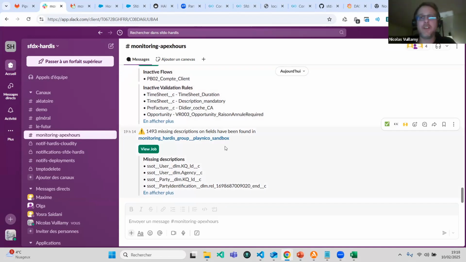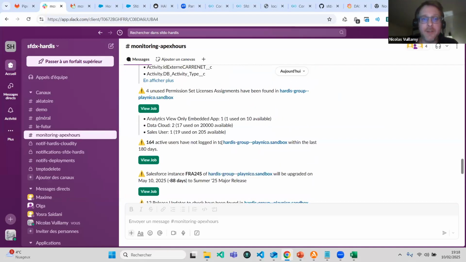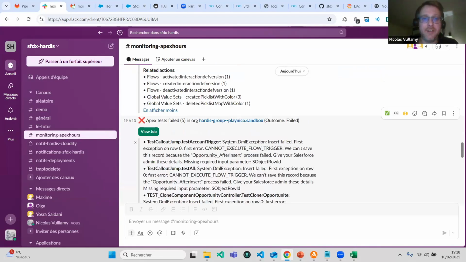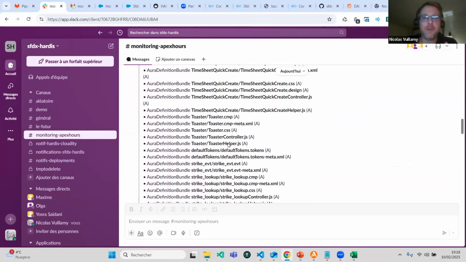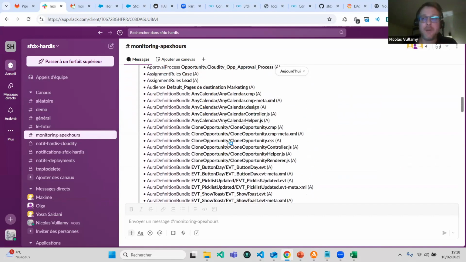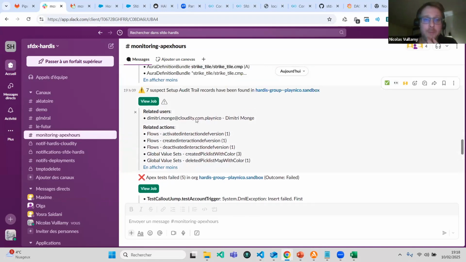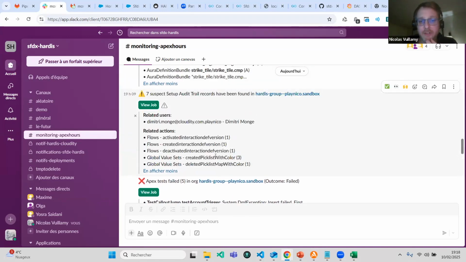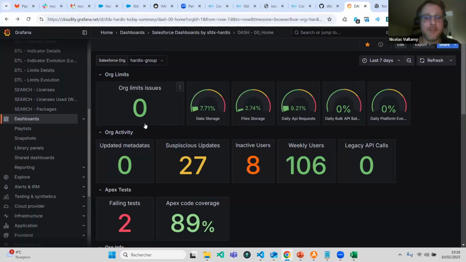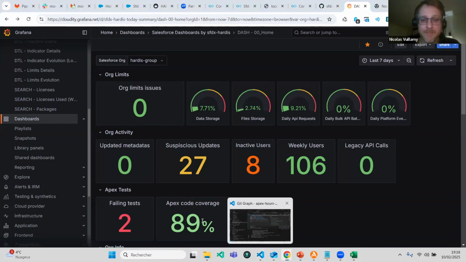All these notifications you see once a week, and for the daily run, you will only see the real alerts, not technical debt. The real alerts will be who updated stuff directly in production, or limits reached. So for the daily messages, there are fewer. And anyway, when you want to have all the data, you still have your Grafana dashboard.